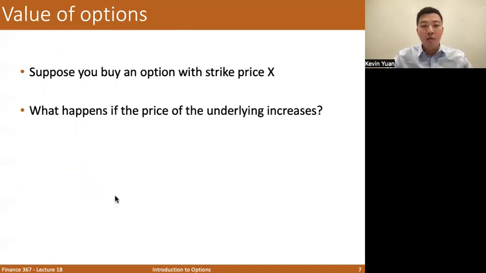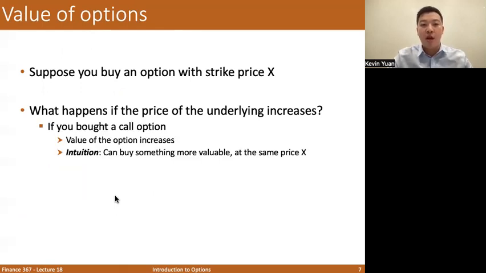Now, let's talk about the value of options, right? So suppose you buy an option with a strike price of X. Well, what happens if the price of the underlying asset increases? Well, it's going to depend, right? Whether or not you have a call option. And if you bought a call option, believe it or not, the value of the option increases. And why might that be the case?